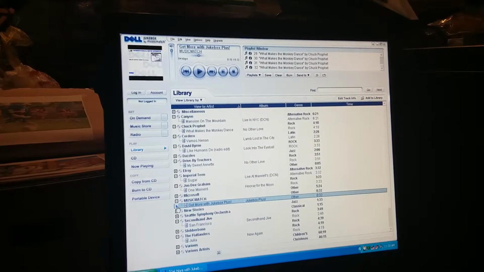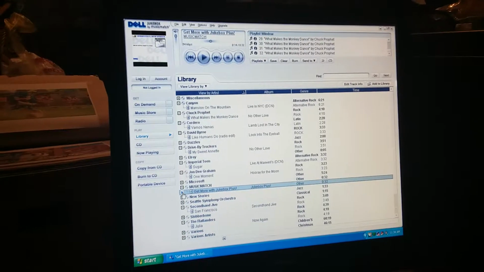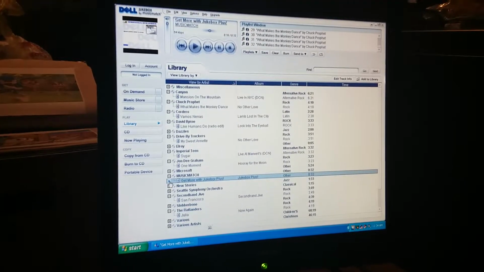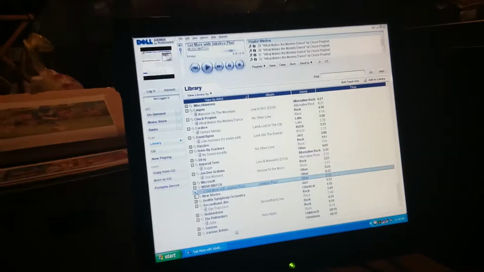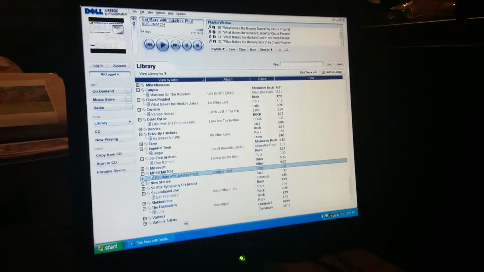Get the complete music solution with Music Match Jukebox Plus. Record more MP3s faster, up to 40x. Create custom CDs in less time with Burner Plus. Volume level all your tracks for a balanced sound. And get accurate song, artist, and album information with super tagging. You can also customize and save equalizer settings and choose visualizations and enhance the way you listen to music. Unlock your jukebox's potential. Click on the banner and instantly upgrade to Music Match Jukebox Plus. Music Match. Freedom for music lovers.